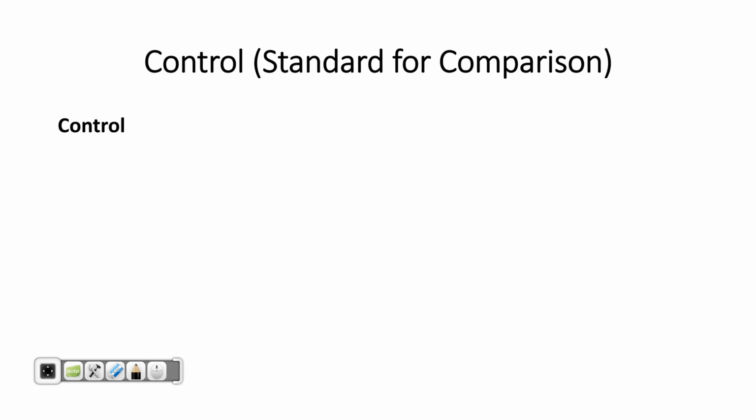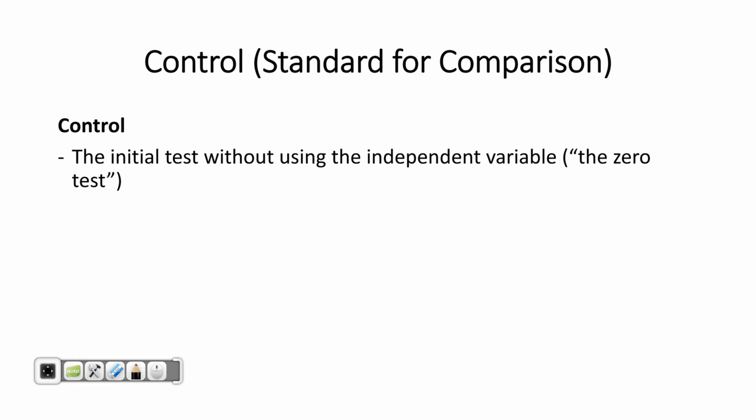From there, now we know what we're trying to manipulate. We need to identify things that we're going to try to keep the same. But we also have another thing called the control. And I know from prior science classes I've taken, this has not always been given correctly in terms of the correct definition. A control, as I write at the top there, is a standard for comparison.